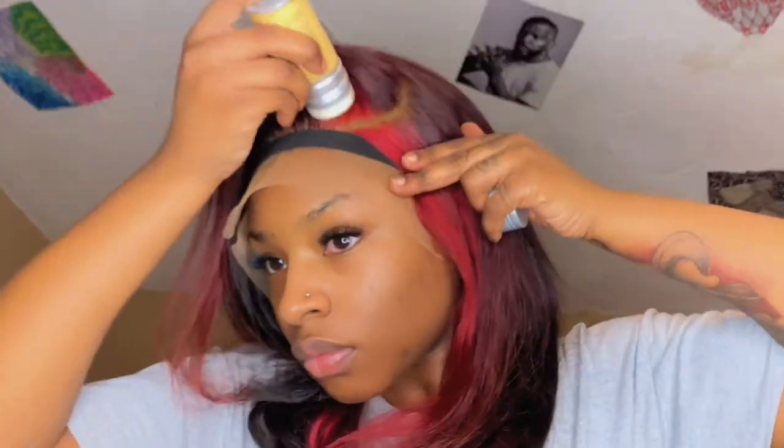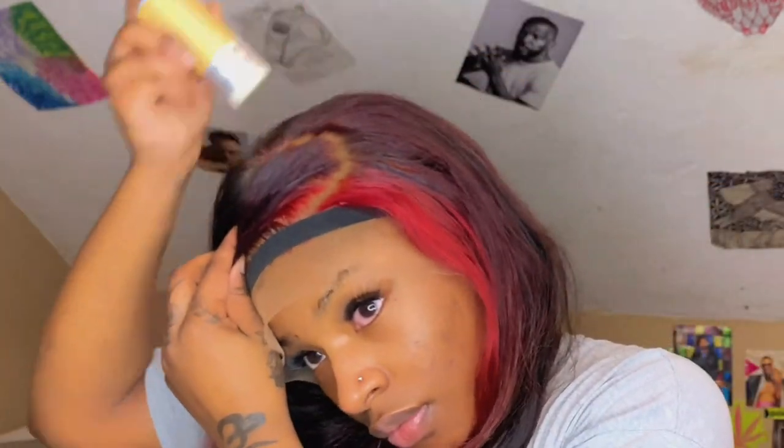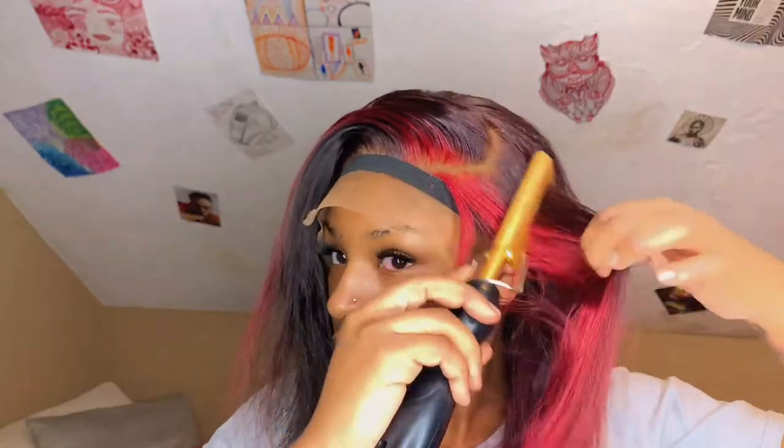Alright, so I feel like these are the two essentials to a great wig: a wax stick and a hot comb. So I'm just going in with the hot comb I got online, and I always go in with the highest setting because I just feel like it gets everything so flat.